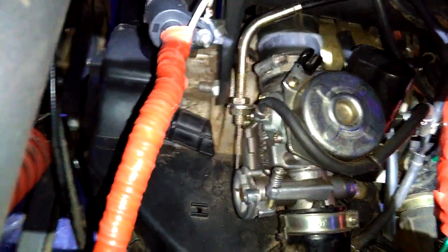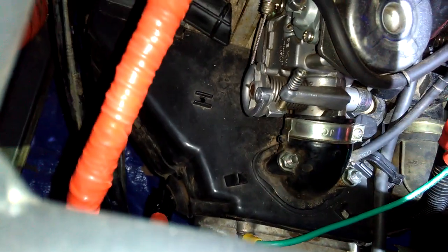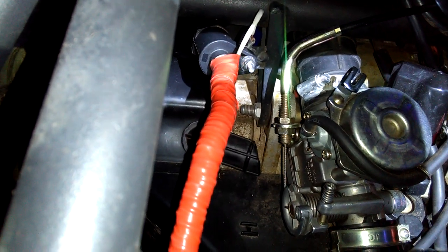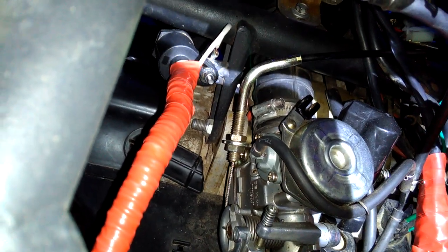what I did here was I watched some videos on increasing the spark, and I wrapped, you can't see because I got it all covered with tape. I wrapped it several layers of tape, some red electrical tape, and I coiled it up all around the main wire. I took it all apart. You can unscrew this main wire from the boot and the coil itself. And I checked all the continuity, and there was continuity, and I couldn't figure out why.